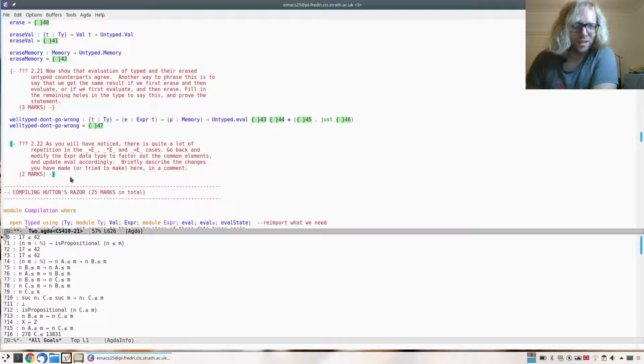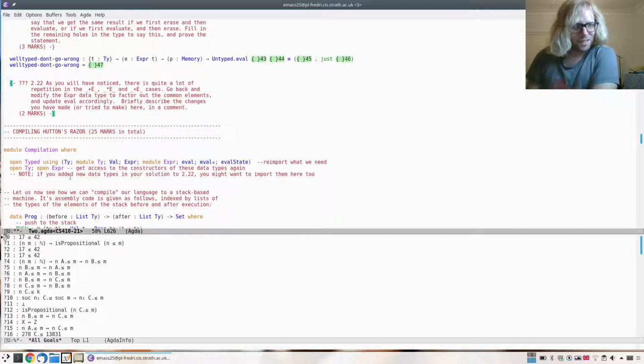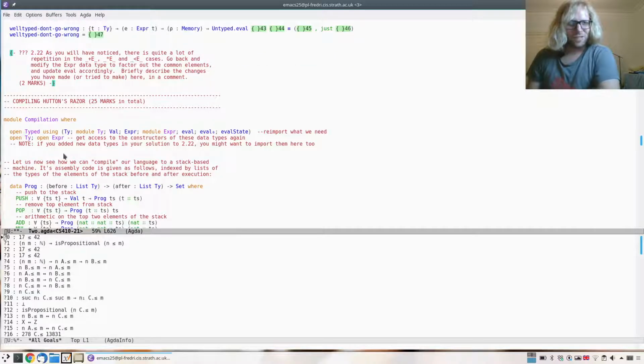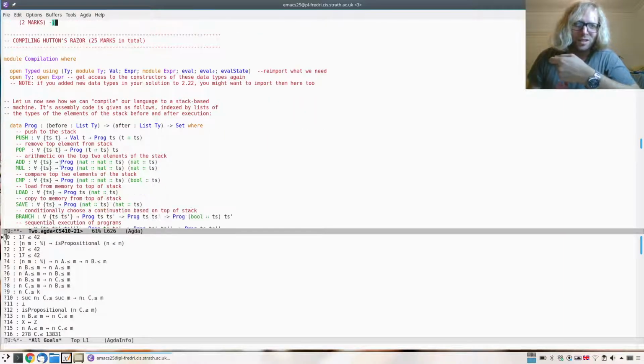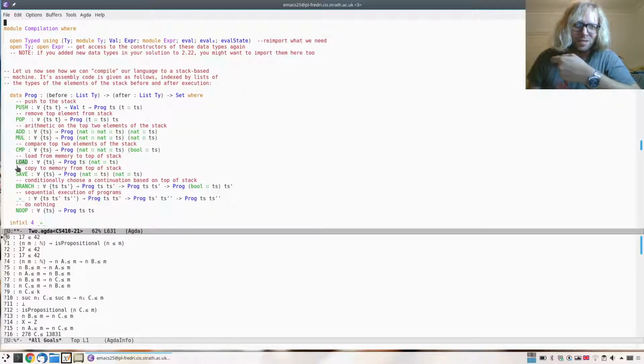So here in the next stage, we're going to take our expressions and compile them to stack programs. A stack program is a sequence of instructions like this, for manipulating a stack.